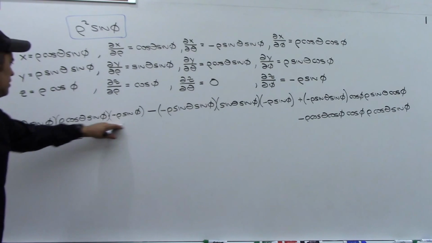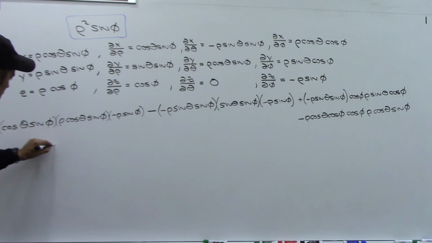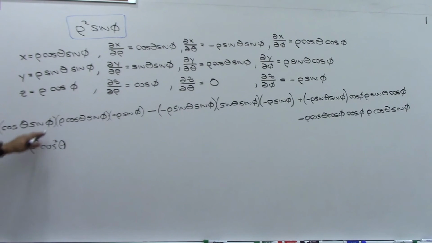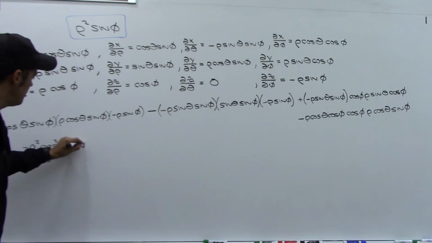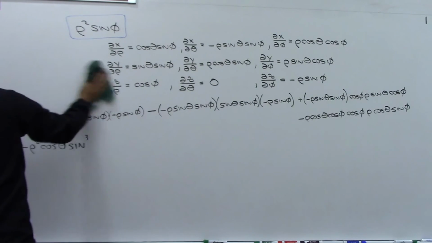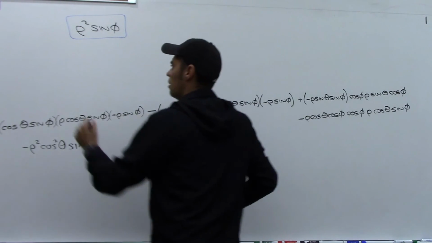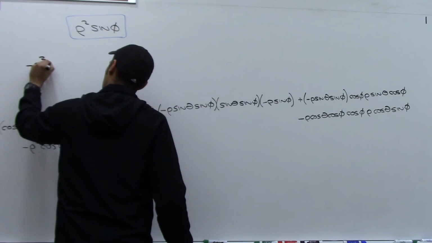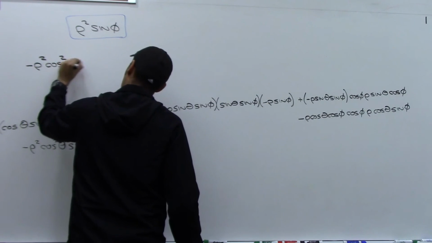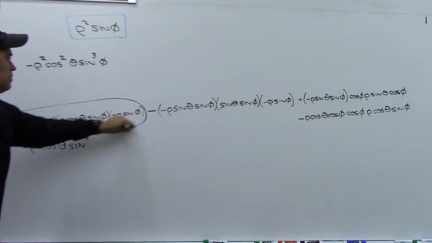Okay, let's look at the rows here. We have rho here, negative rho here. That's negative rho squared. Okay, cosine theta, so I have cosine squared theta. I don't have any sine thetas, but I have sine phi, sine phi, sine phi, so sine cubed phi. I think I'm going to write this above, easier for me to write. So I have negative rho squared cosine squared theta sine cubed phi. Okay, that's what I get when I put all this together. So I'm done with that.